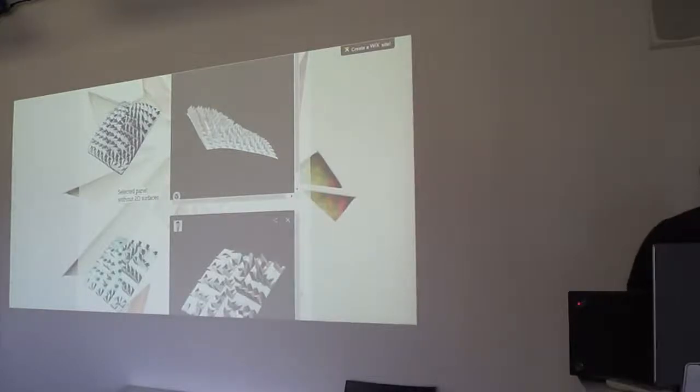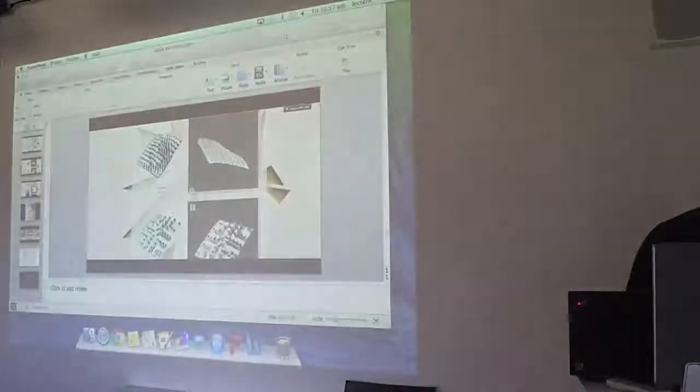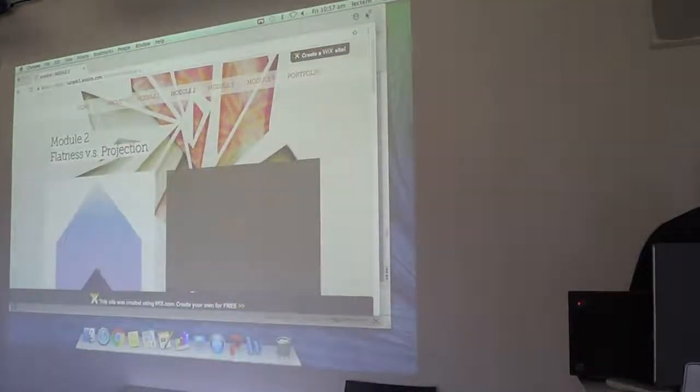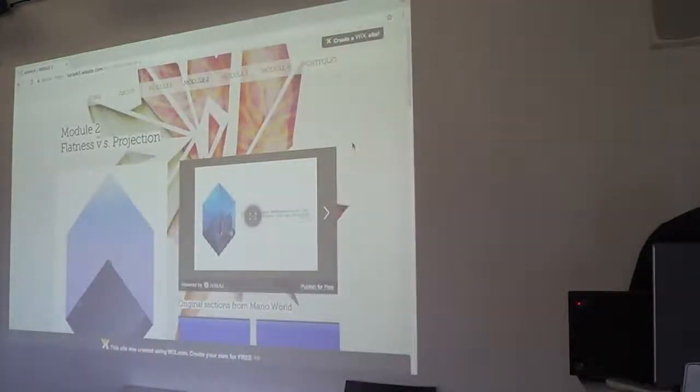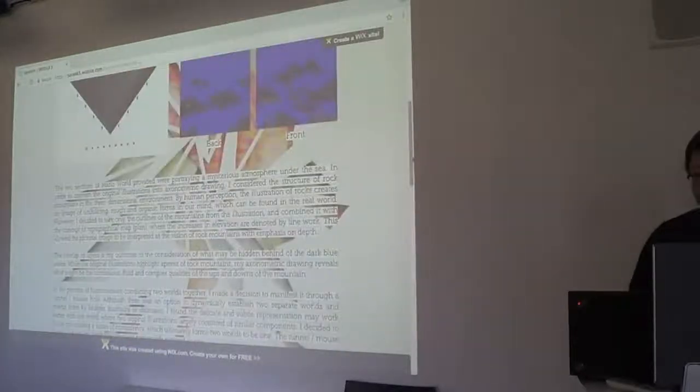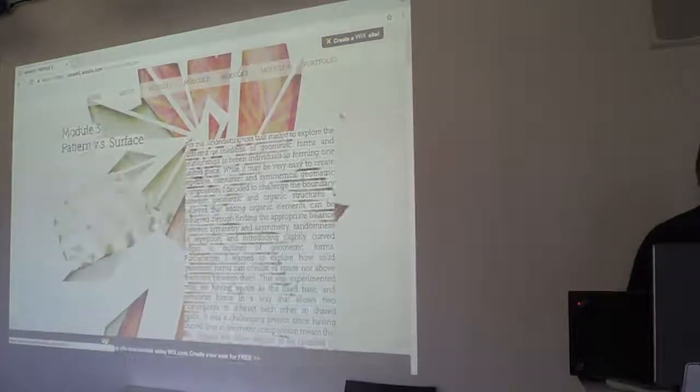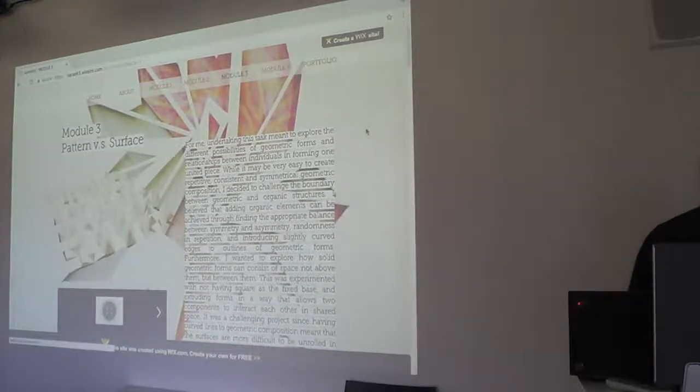If I can maybe show you, I can jump out and show you the actual portfolio online. So these are essentially the modules that were being developed. So this is a typical student's portfolio. I would say she's probably, I'm not going to show you the worst one, so I'm obviously going to show you the higher to mid end.